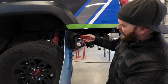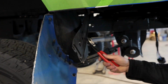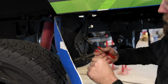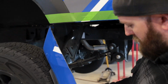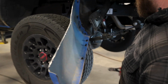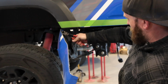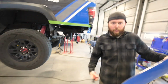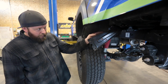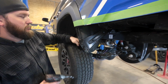All right, so we got about 4 clips right there, and then we got 1 right here in the middle. We're just going to cut them off with some dikes, get them out of the way. There we go. All right, so we're going to finish taking this bracket off. There's just 2 10mm bolts holding it on the back side up here.